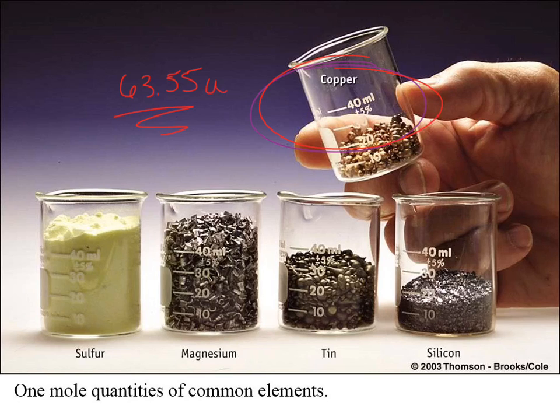Also then, if this is 1 mole, I know that it's 63.55 grams of copper per 1 mole of copper. Now, I could be more clear with that: 63.55 grams over 1 mole. I could be more clear by putting 63.55 grams Cu over 1 mole of Cu. So it's a physical property of the element, and if you have a periodic table, then you have all of that handy.